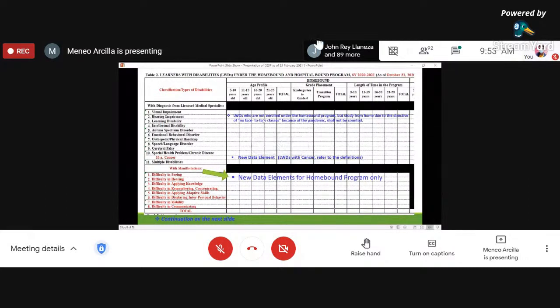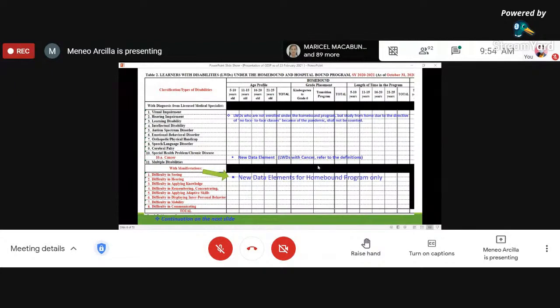Okay, so may mga LWDs po tayo who are really enrolled sa homebound or hospital-bound program, but there are also LWDs who are studying from home, but because of the directive of no face-to-face classes, hindi sila dapat ma-count. Makaka-count lang doon those who are actually enrolled sa homebound hospital-bound program.